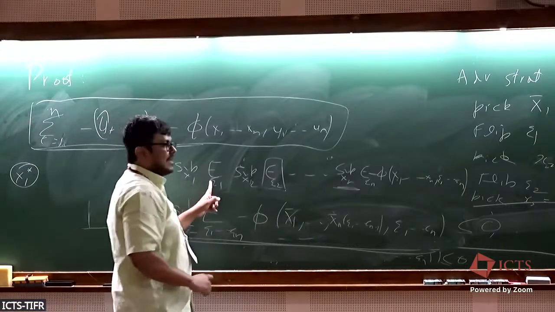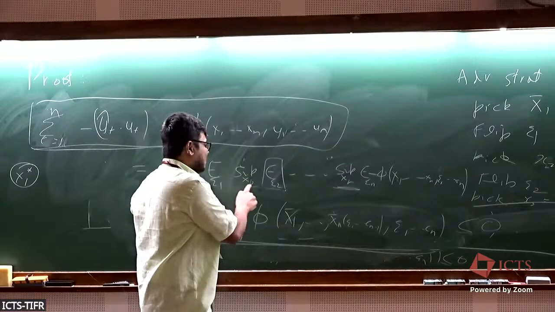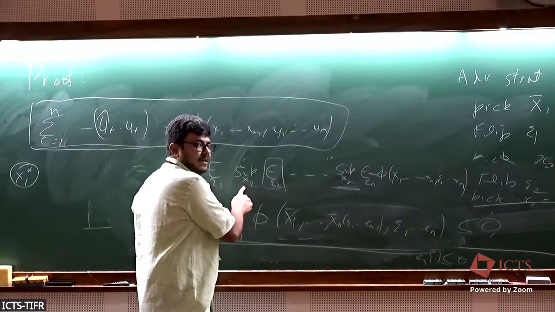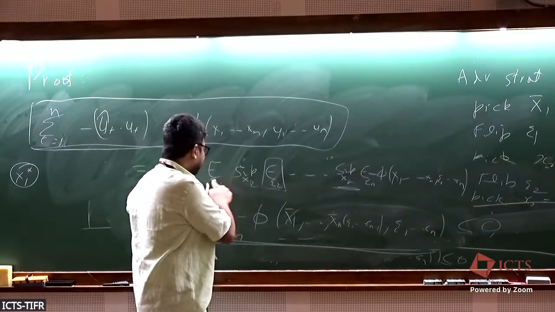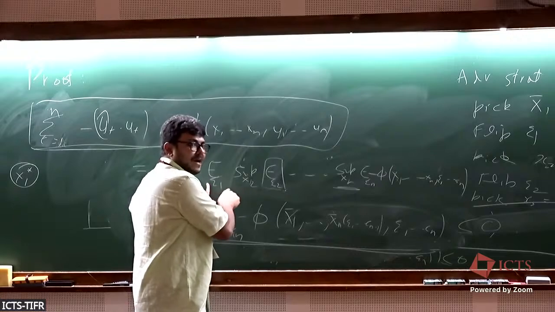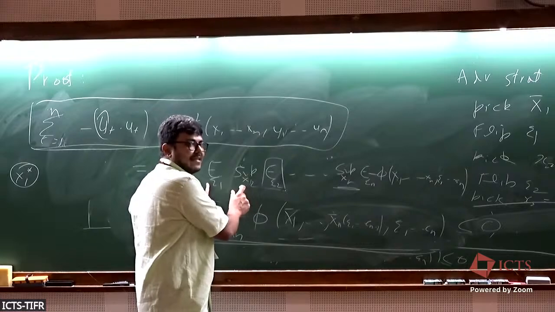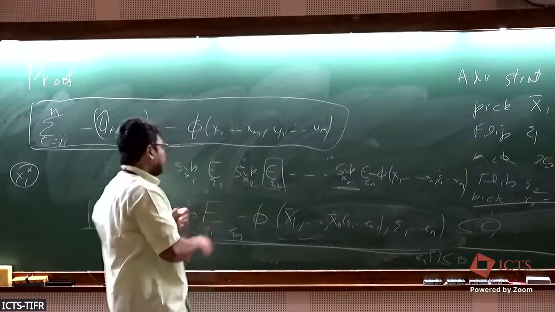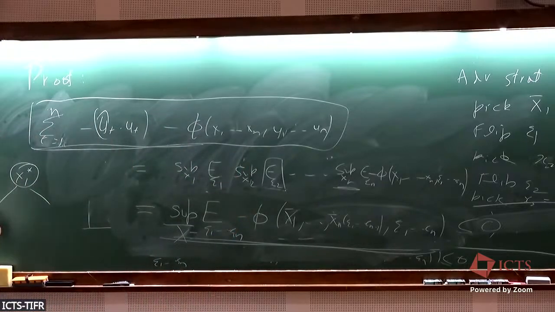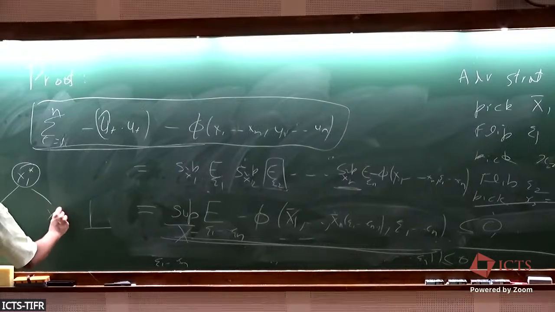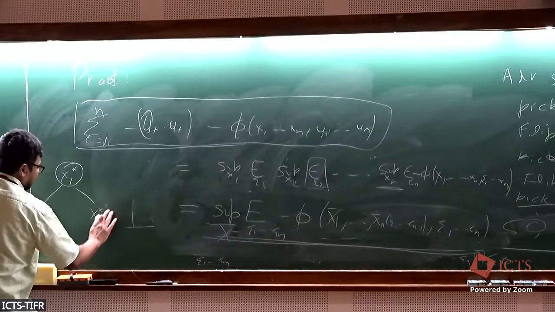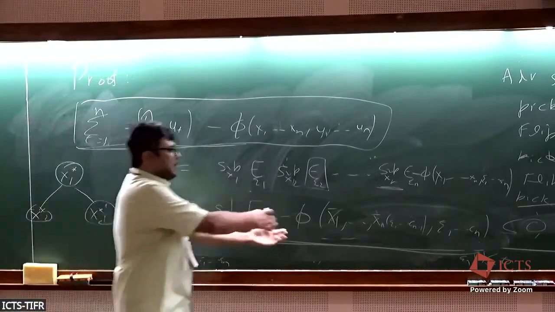Next, I take expectation over epsilon 1. If epsilon 1 is plus 1, then I would have gotten some supremum here, something that maximizes here. And if epsilon 1 was minus 1, I would have gotten a different one that maximizes here, right? Let's call them x star 2 with a plus and x star 2 with a minus. So I'll put those two guys here, x star 2 with a minus and x star 2 with a plus or whatever, right? And then keep on doing the same, right?